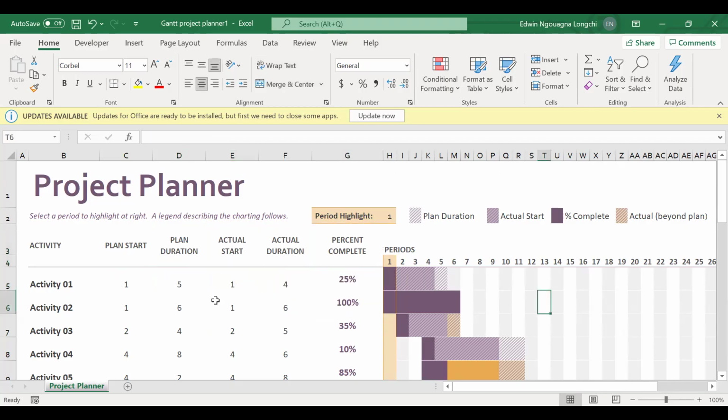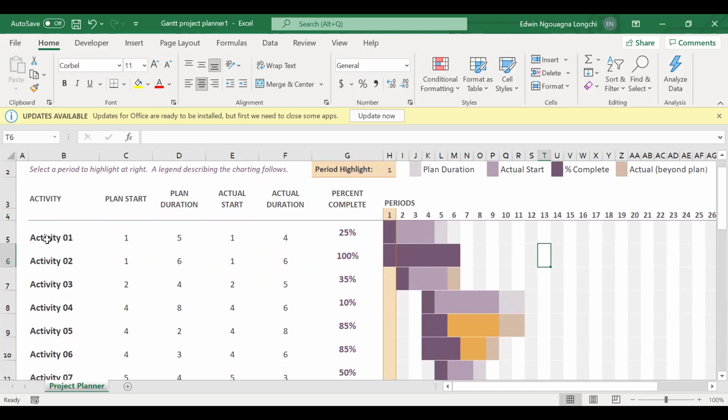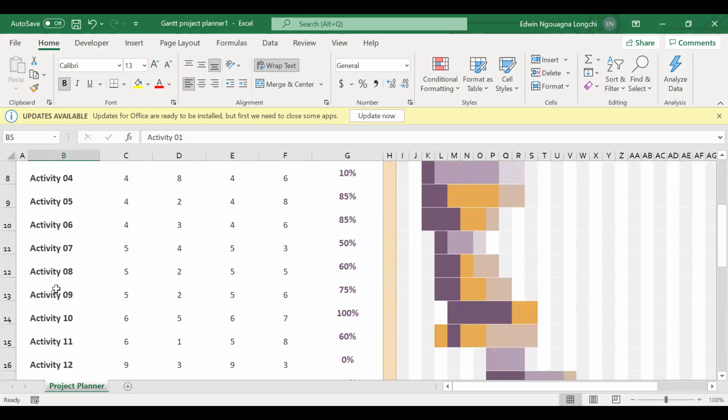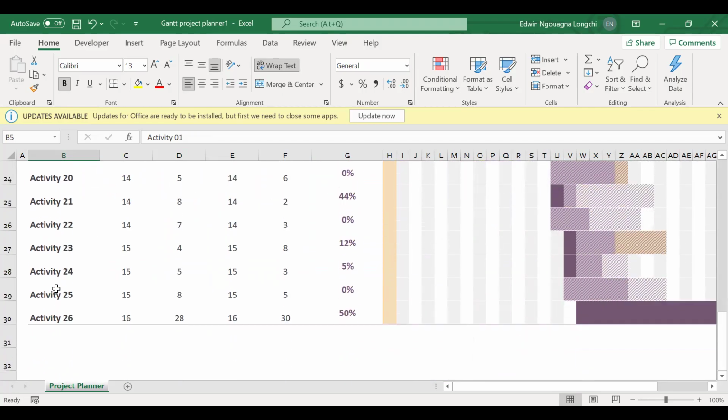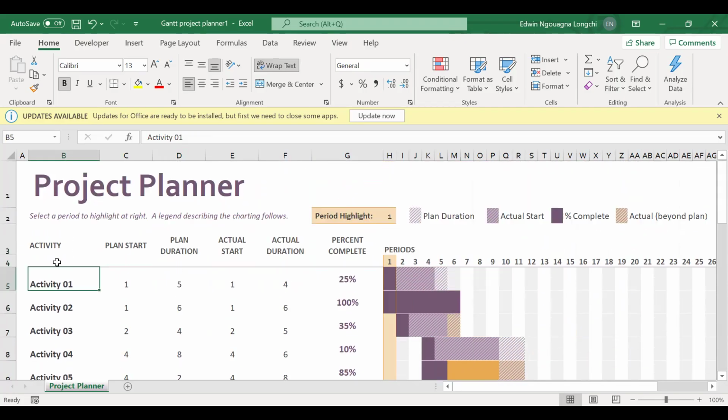So when you're managing a project, you have activities, right? Maybe sensitization, printing of documents, seeing stakeholders. You plan all your activities. Activity 1, 2, 3, 4. You write them. These things are actually activities. You write them here. Maybe you have to design M&E tools, for example, designing monitoring and evaluation tools. Maybe that's your first task.